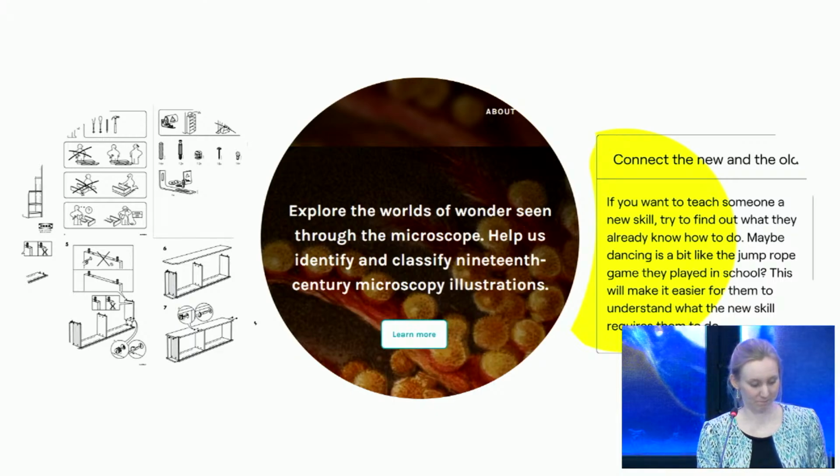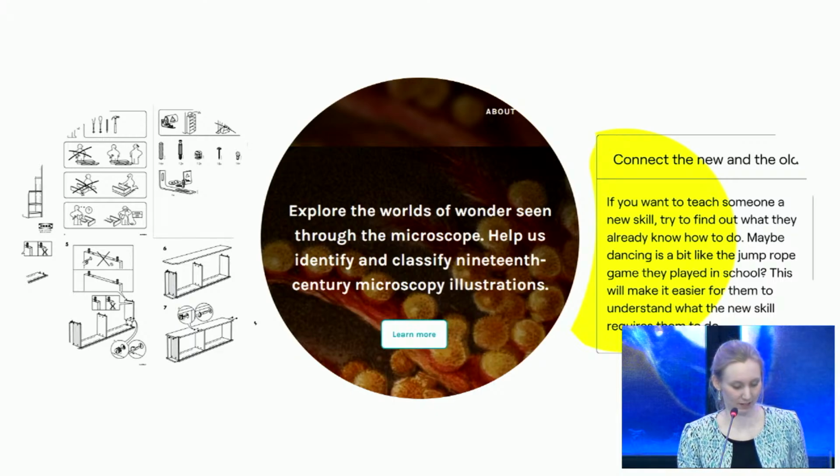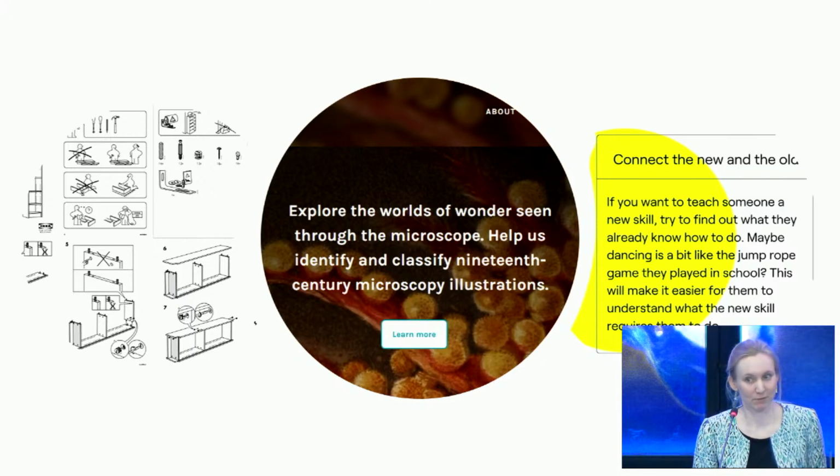So those were my two stories, two examples of how trade and communication infrastructures facilitated the sharing of skills in the late 19th century. But what do we make of them now? I'd like to conclude with just two thoughts on how the history of microscopy, I tell in my dissertation, might still be relevant today. My first thought concerns participatory research projects or citizen science projects.